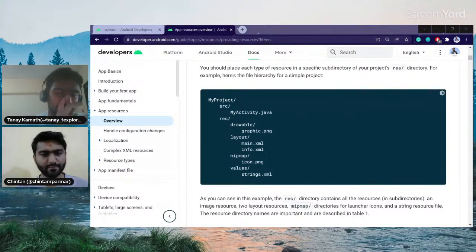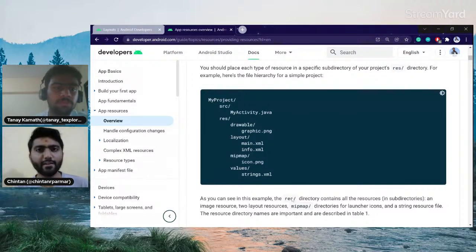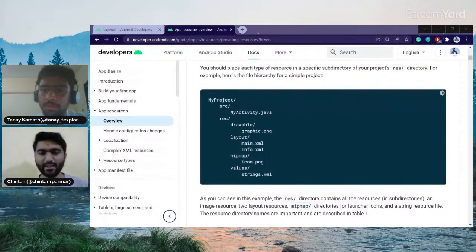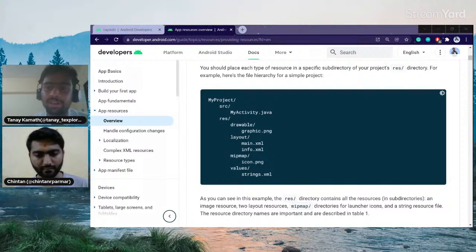So I think we can move ahead. Yes, sure, Tanay. Any participants having any doubts while we are going through some learning, or maybe even a live workshop, feel free to ping in the comments. Tanay will address your queries and answer them. So far there are no doubts, and I think we can go ahead now.